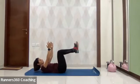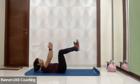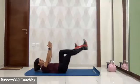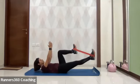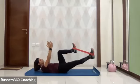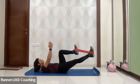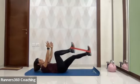One, slow, two, come into crunch position, three, four, yeah, five, breathe out as you push out, six, breathe out as you push out, seven, eight, nine, 10, 11, 12, 13, 14, 15. One side done, now other side.